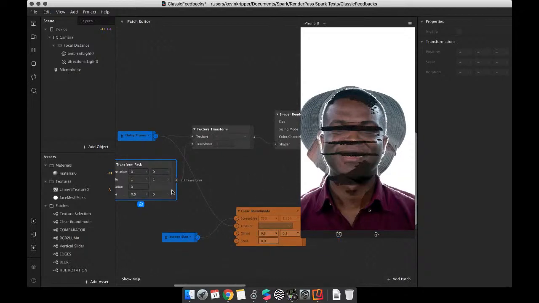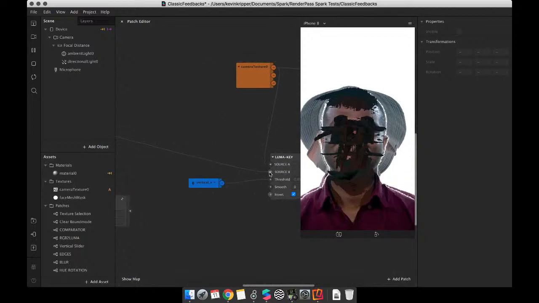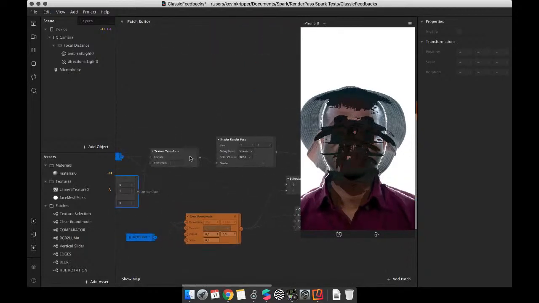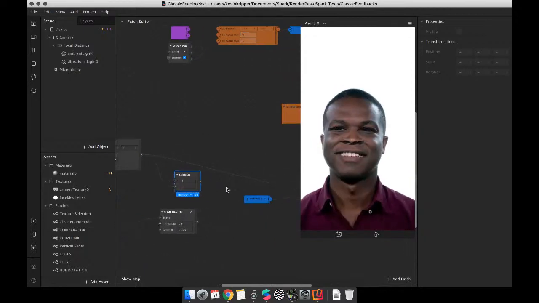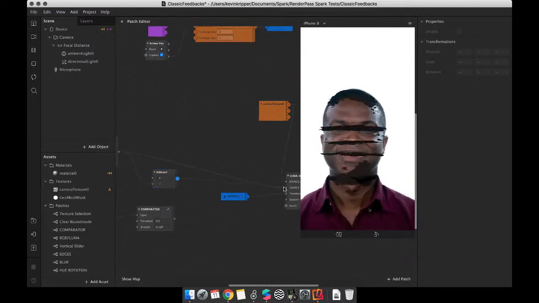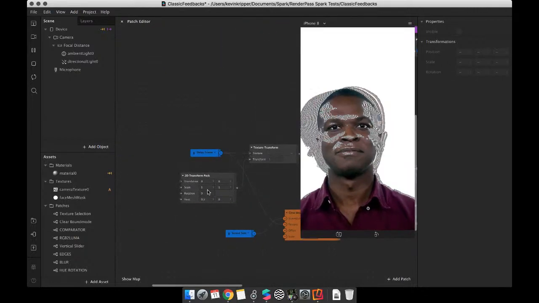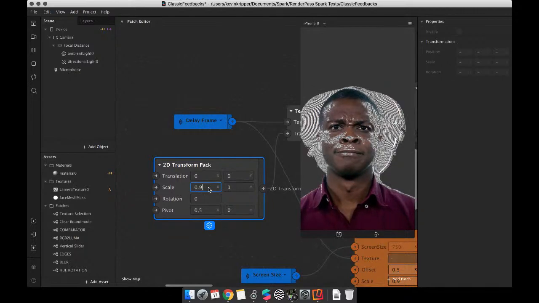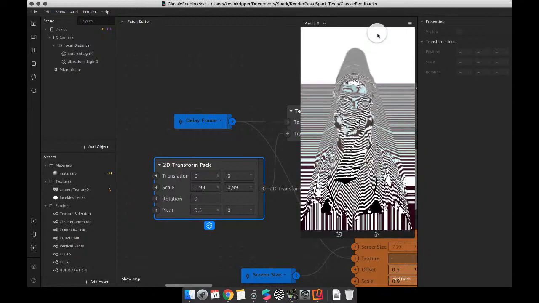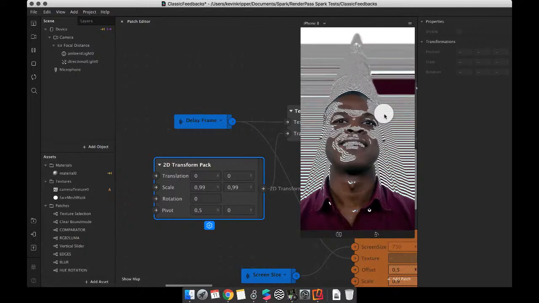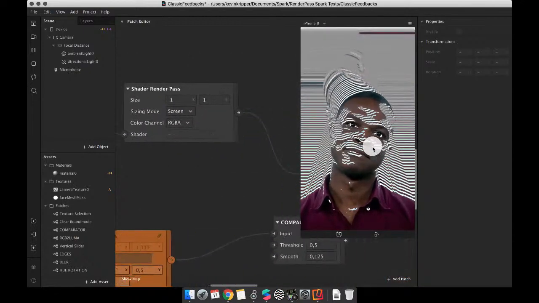All right, so let's grab the delay frame here, and let's invert it to see if we can get the same we were getting. Okay, so I'm going to scale this a little bit so it goes to infinity. And as you can see, the colors are inverting on each iteration.